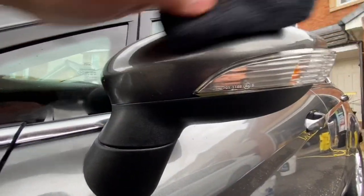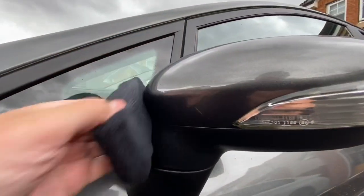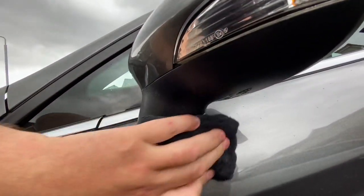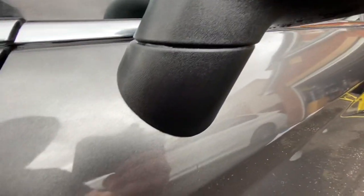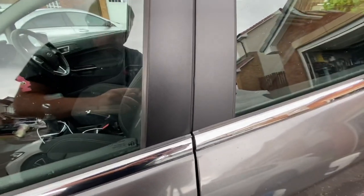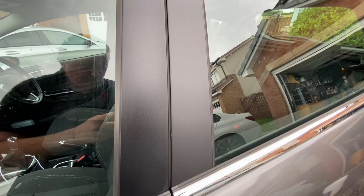It's really good. So you're using a hybrid carnauba wax and actually going over plastics without any fear of any residue. In fact, what it does do with the plastics is it nourishes them, it feeds them, gives a restoration look towards them. It's unbelievable. Now, we'll do a little 50-50 here with the door panels just to show you how good the restoration is on the plastics. Fantastic, eh?